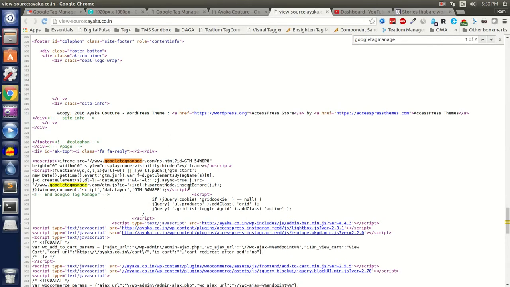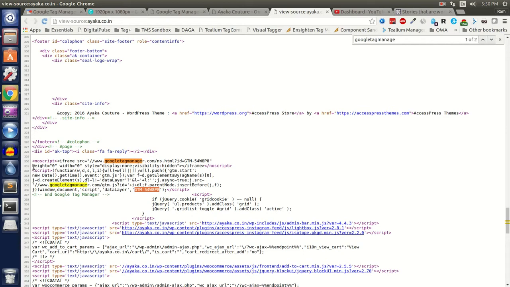There you go. So you can see the code snippet present on the website, and you need to check for the unique identifier whether this is the right identifier for your account. Once you identify that, you can say that Google Tag Manager has been installed on your website.